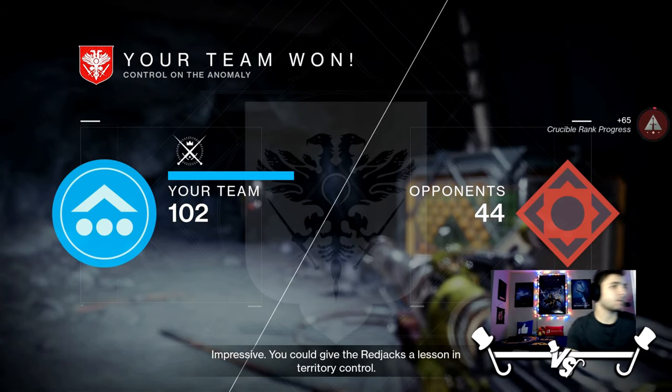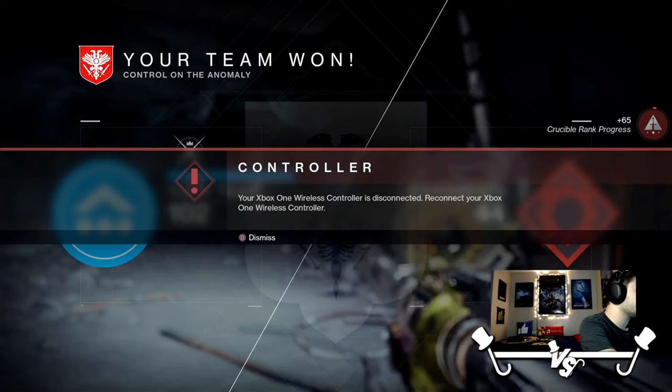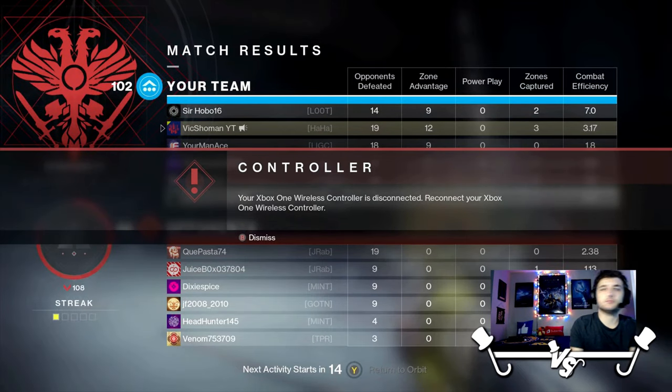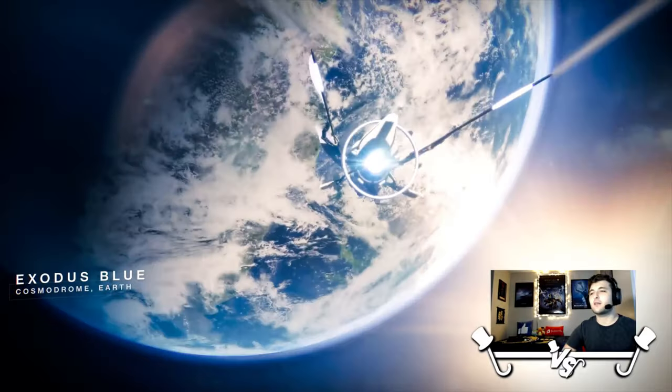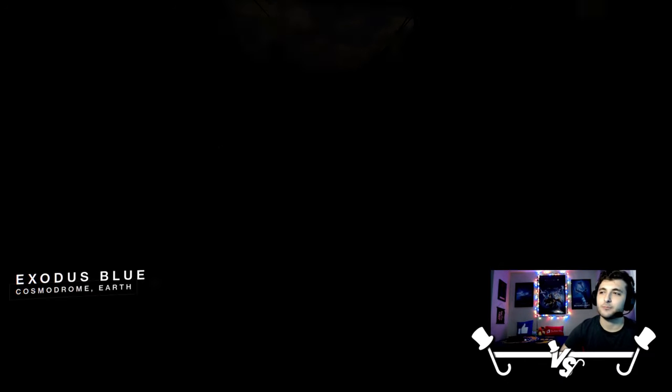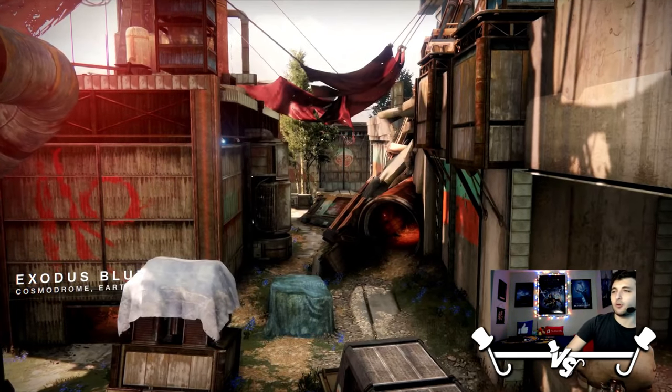Give the Red Jacks a lesson in territory control. Oh. Okay. Exodus Blue. That's fine, I guess. I mean, we can make this work. This is so weird, the order in which I'm doing this. So, this is after the game I just played.